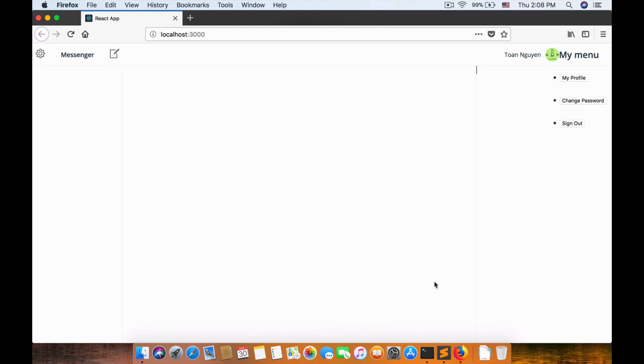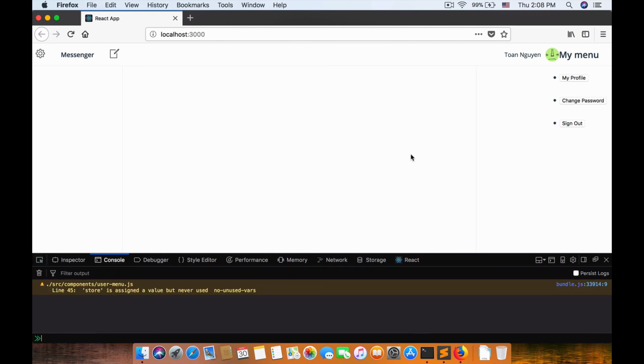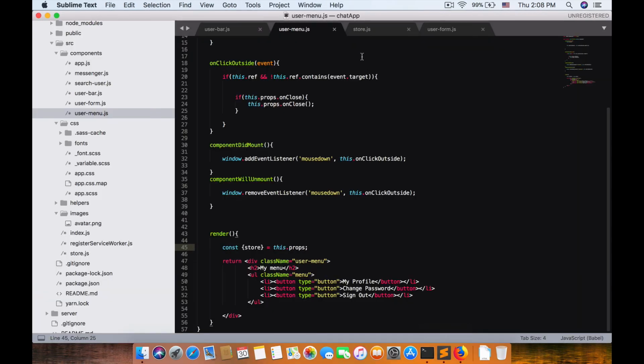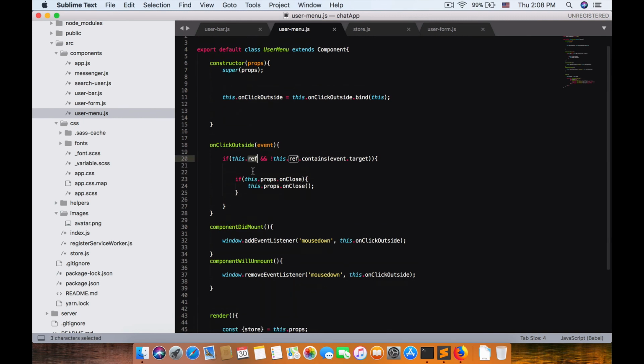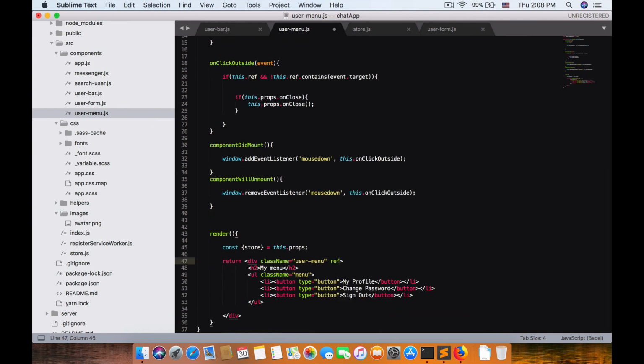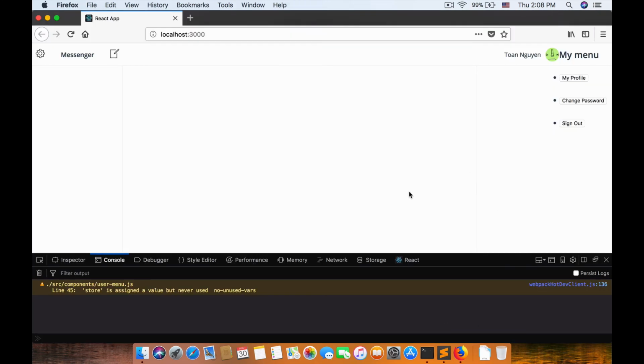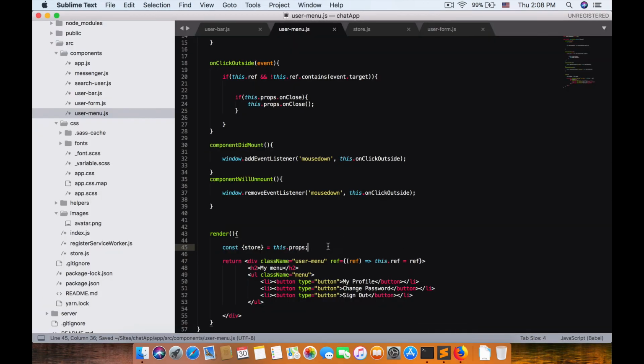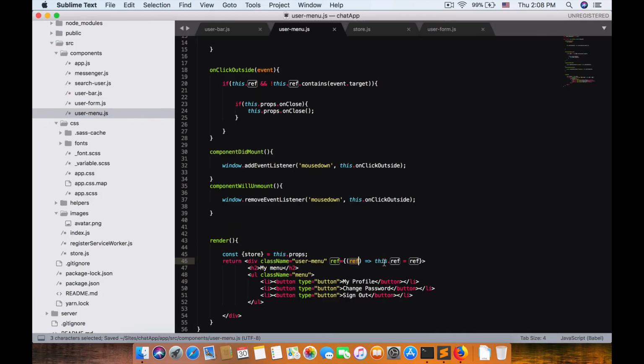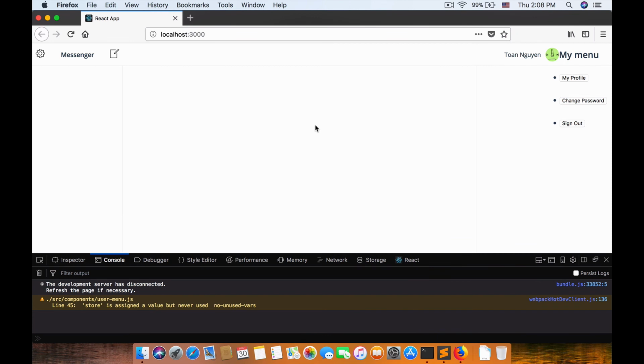We don't see anything. Click outside. Okay, I'm submitting the ref, and this dot ref in user menu, so we have ref equal this dot ref, and here now ref, and click outside. Save that. It didn't show up.